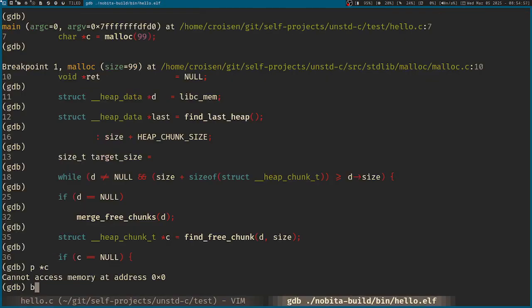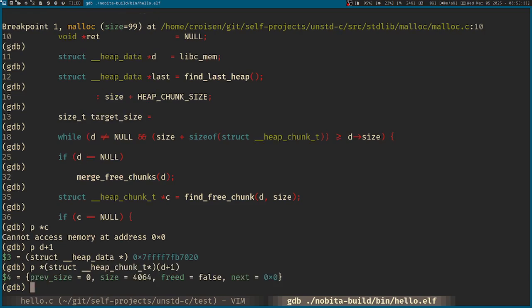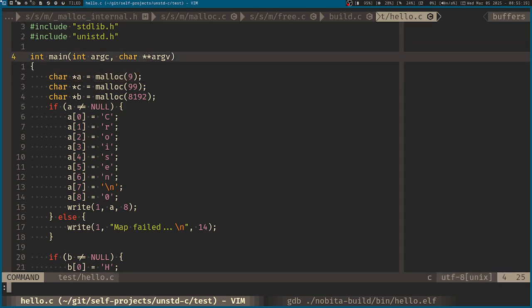So let's see. Let's print out D plus 1 and we try to get that as a struct of heap chunk pointer. So yeah, it did not really do that. So let's go to the trim chunk in malloc internal.c.